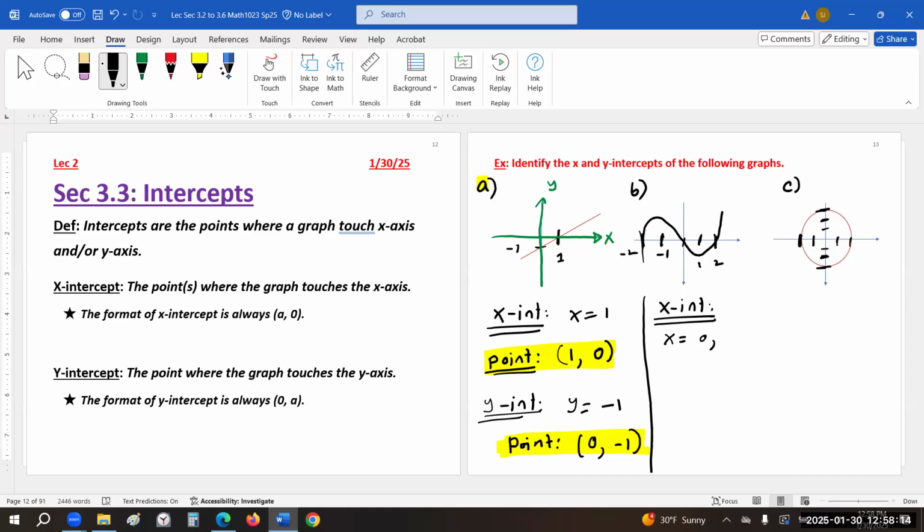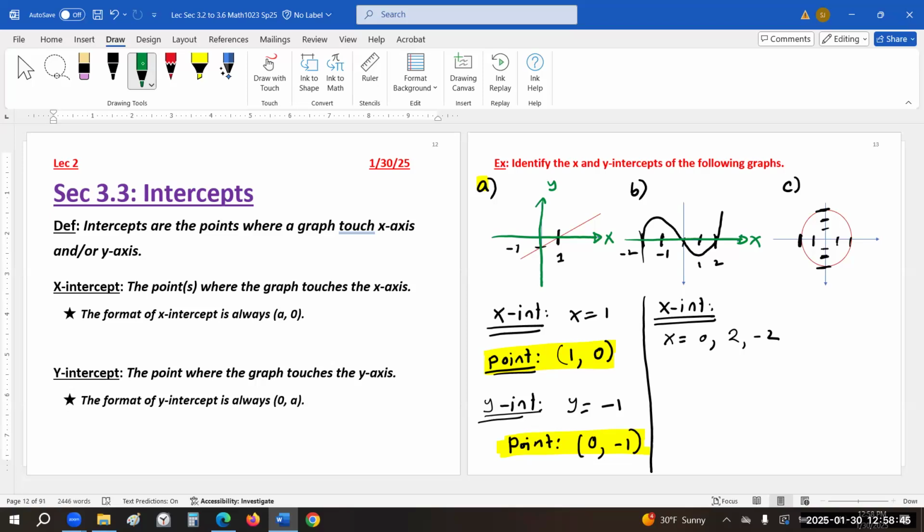Remember, x-intercept is when you're crossing the x-axis. Yeah, so you're crossing at 0. True, you're crossing at 2. Anything else? -2. So here we are crossing our x-axis 3 times. One is at -2, one is at 0, and one is at +2. That's how you have 3 x-intercepts.